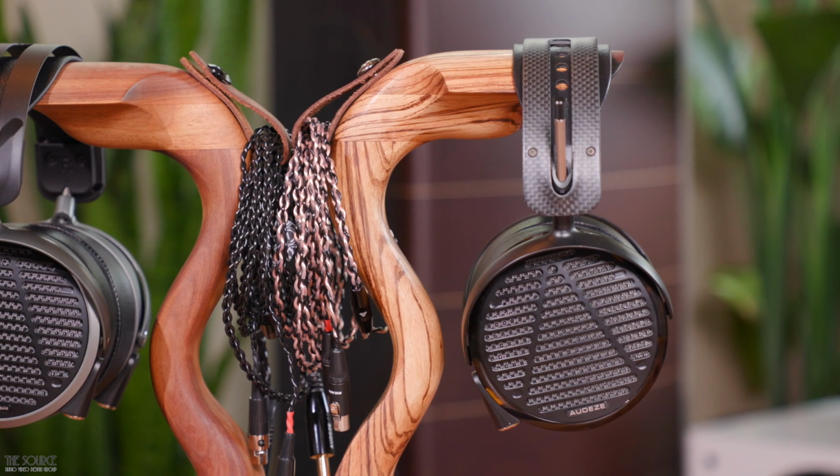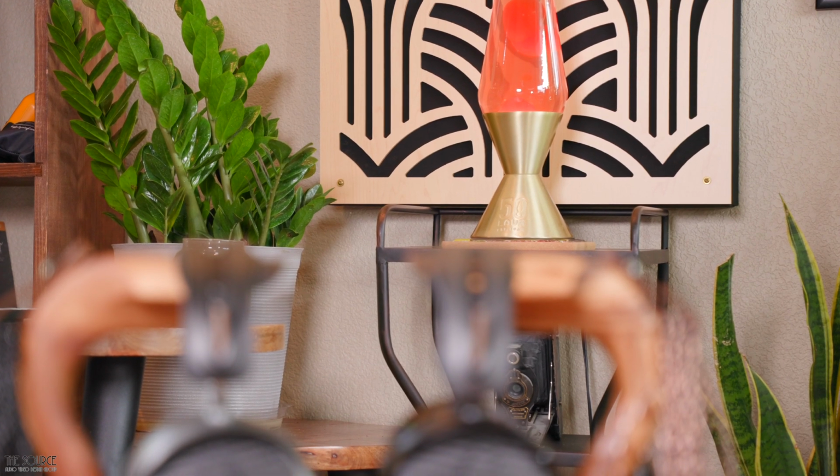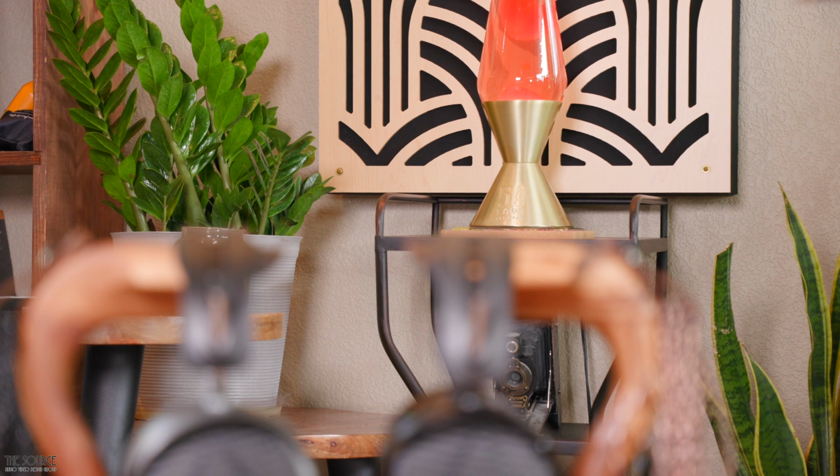However, the keys, drums, and guitar strings sounded a bit more defined and lifelike from the LCD5, even if I enjoyed the little extra body and warmth in these areas from the MM500. Resolution-wise, the LCD5 could better resolve some of the finer details of the song. However, both headphones are very impressive and enjoyable to listen to.